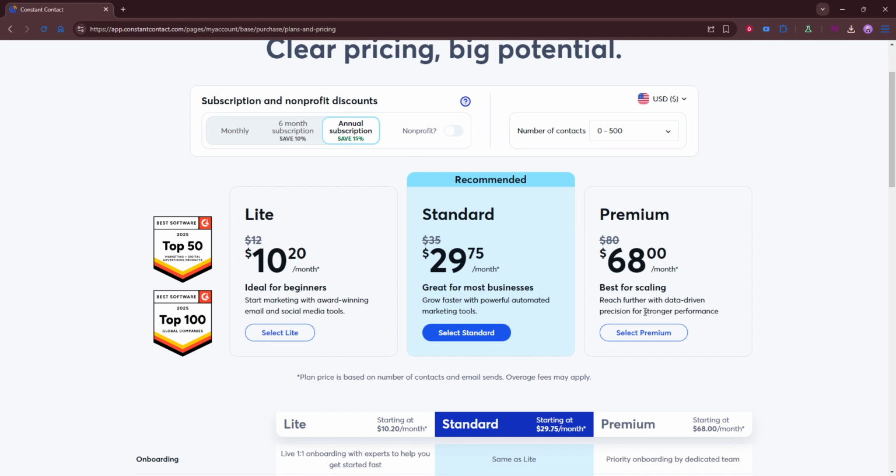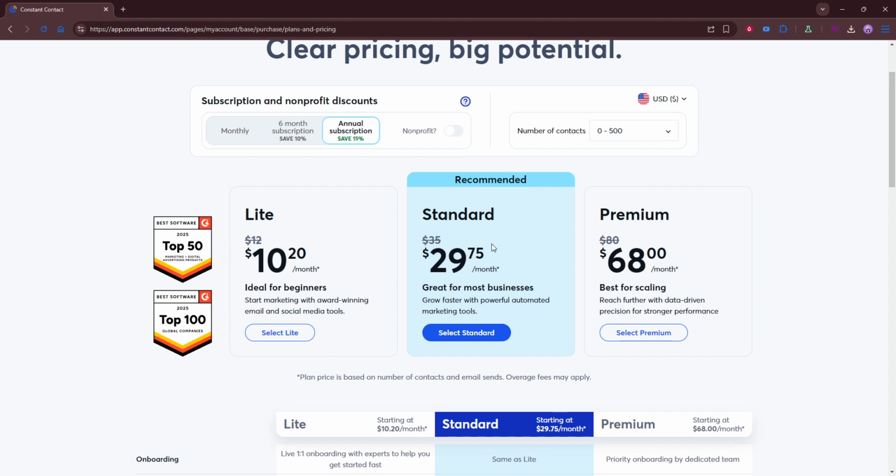Don't worry if there are a few screens. Constant Contact often confirms that you understand what's changing before it finalizes anything. Follow the on-screen prompts to confirm your decision. You might be asked for a reason, shown your final access date, or asked to acknowledge what features will end.